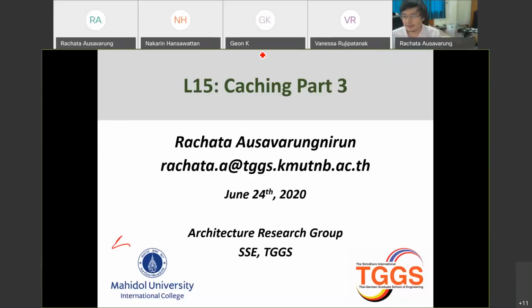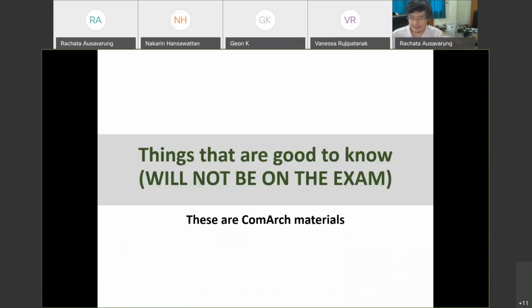All right. So as I said, today we cover some of the material that, first of all, the first part would not be going into the exam. Here, as I said, things are good to know. You can write programs that are aware of these issues. These would be inside the computer architecture material.